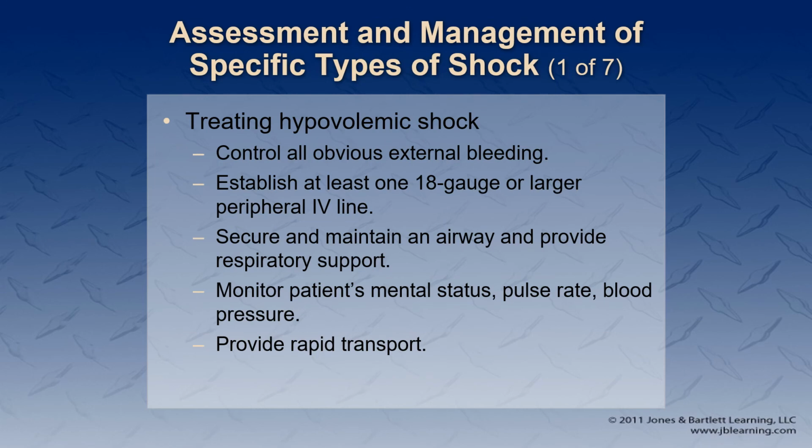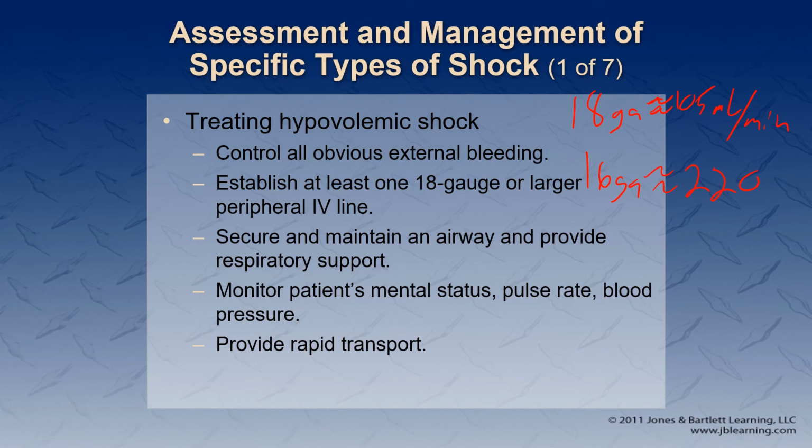So some shock type specifics, right? We just went over all the general stuff. If the hypovolemia is from bleeding, stop it. At least one 18 gauge, preferably a 16. And I tell you that because an 18 gauge normal length will give you about 105 mils per minute just under gravity in a well-flowing line. A 16 gauge will give you roughly 220 mils per minute. So you over double going from an 18 to a 16.